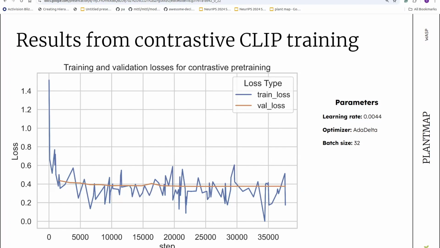So I just looked at all of the hyperparameter tuning runs and tried to find the one where we actually got the largest decrease in loss, or where it looked like the model had learned the most, which happened to be this one.